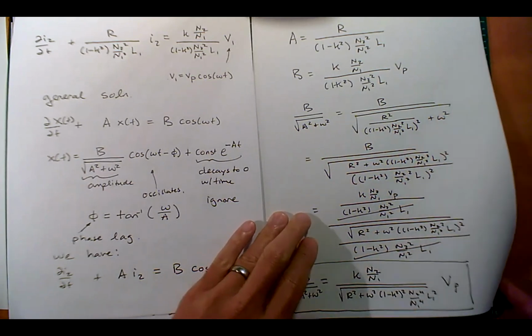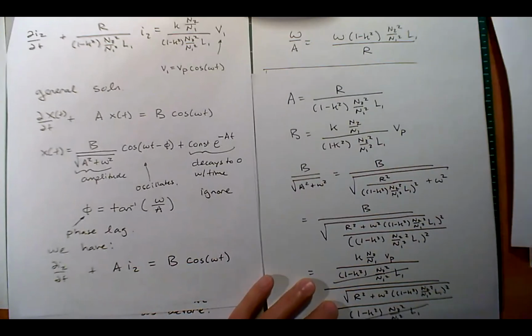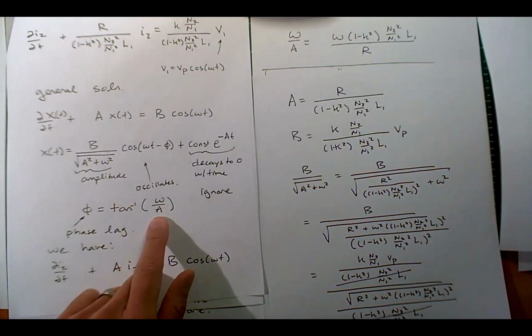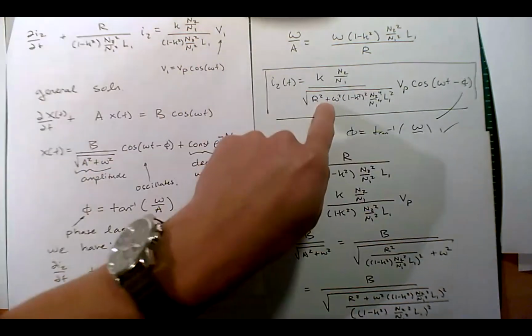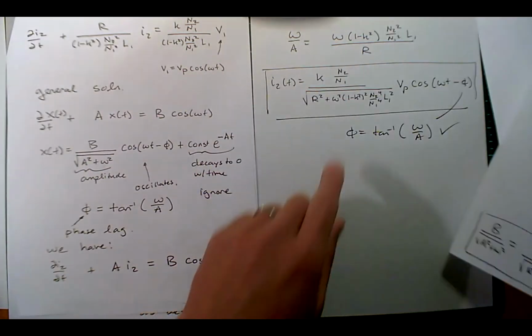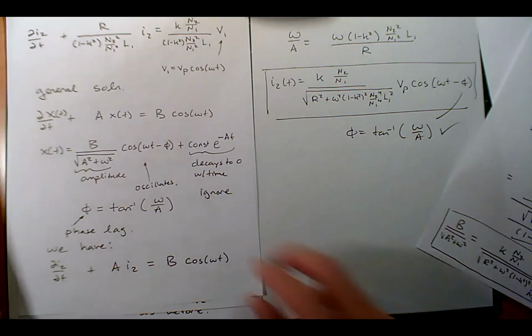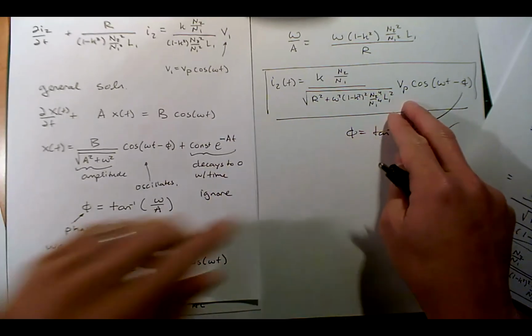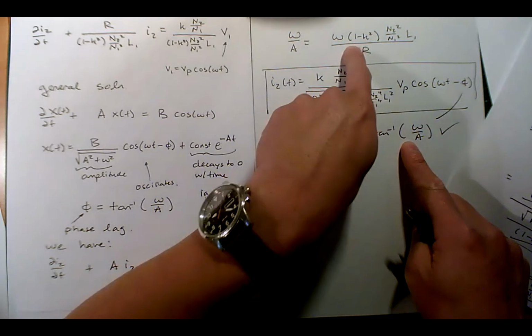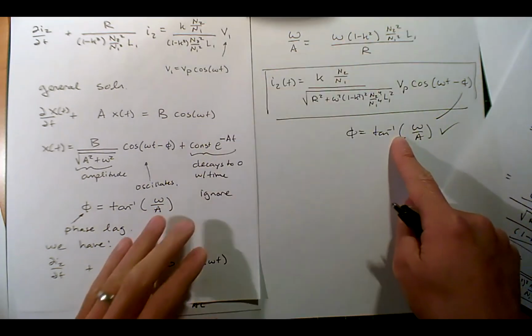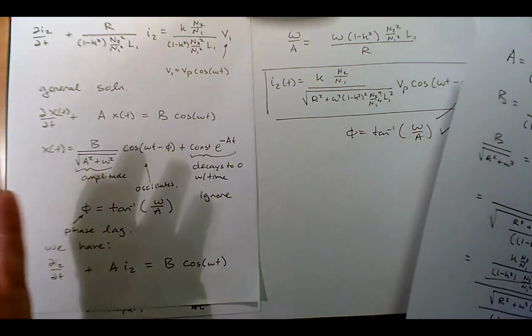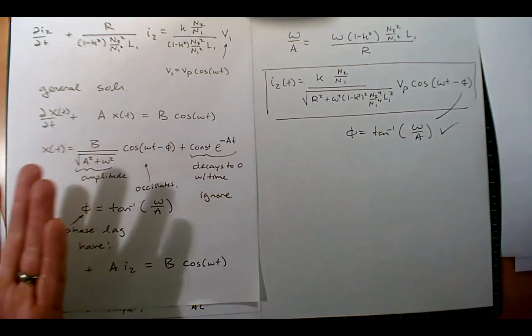Nice. So B over the square root of A squared plus omega squared here is just this, times, of course, V peak. And what about the omega over A that's going to go in the phase? Well, we just take omega divided by this, so it's just the inverse. And that results in that equation, which is the same one as before, where phi is the tan inverse of whatever that is. I know it's kind of crazy, but if you stuck around, this is how I got those equations.